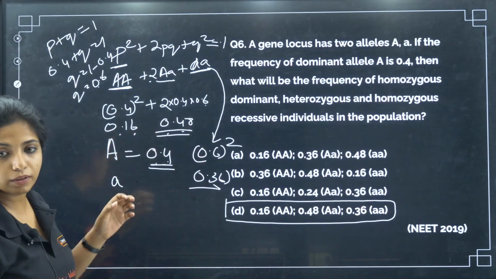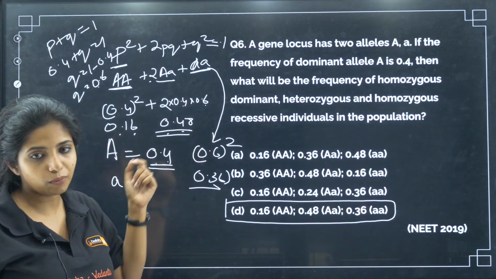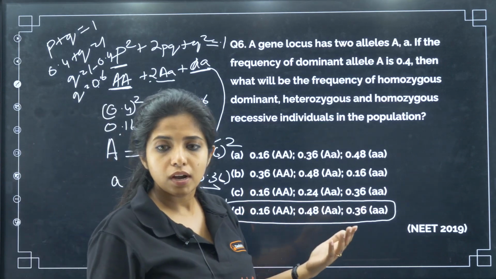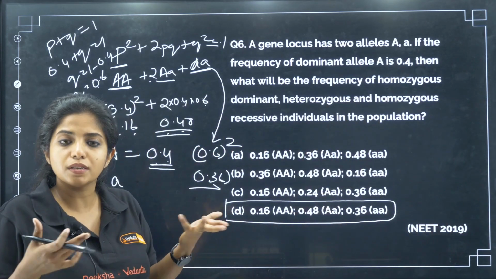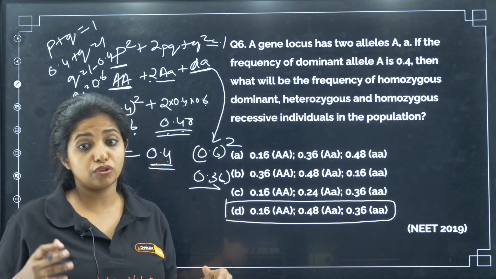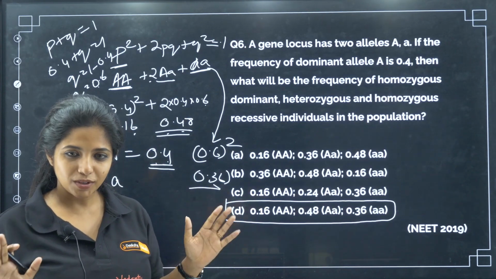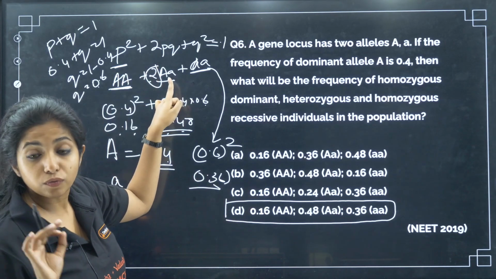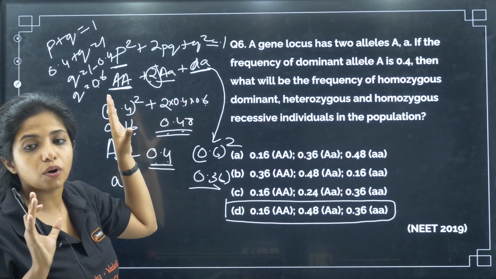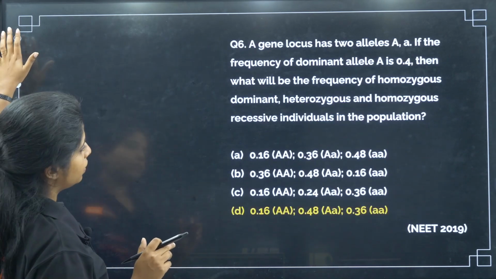Okay, always remember the frequency can be different. Do not think that if it is a recessive allele, how can the frequency be more? No, that means the recessive allele is more, short people are more or whatever it is. Recessive things are more there, that is why the frequency is more. You don't have to be concerned that this is recessive and this is dominant, how can the number be like this? No, do not have that concern. And always for heterozygous you have to multiply it with 2, according to the equation which is given here. Works? Works. Chalo. Next question.